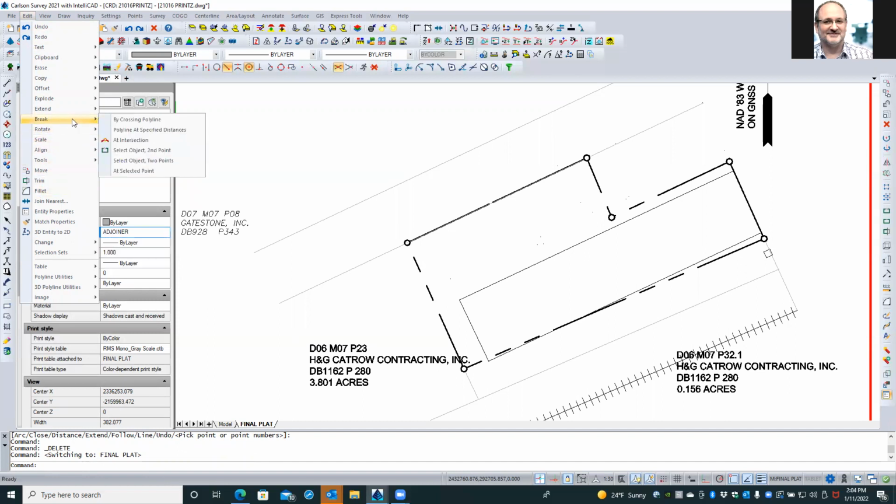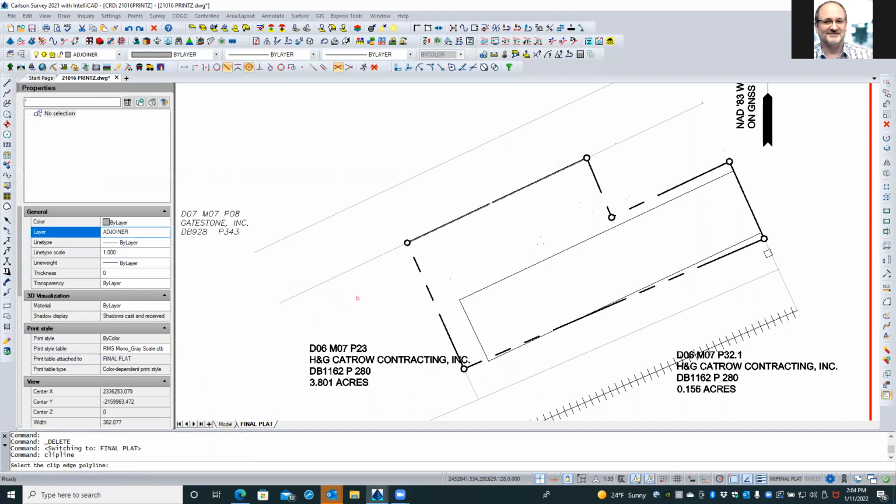You can break it at intersection, you can break it at selected point, all of those things, or you could simply issue the break command, whichever one you're most comfortable with. If we do at crossing polyline, then we can use the property line to select it. Now it says select the clip edge polyline, so we want the knife that we're going to use. There you go.